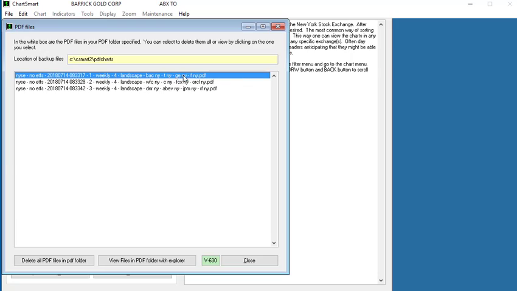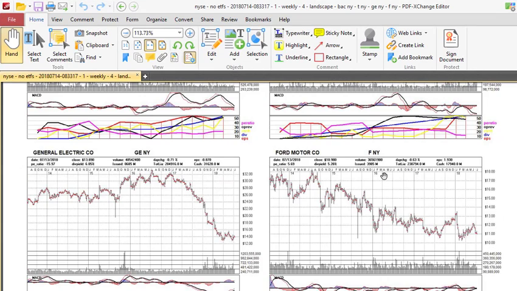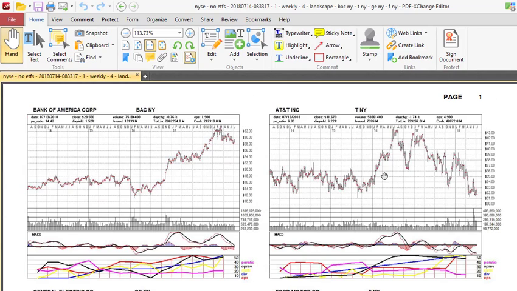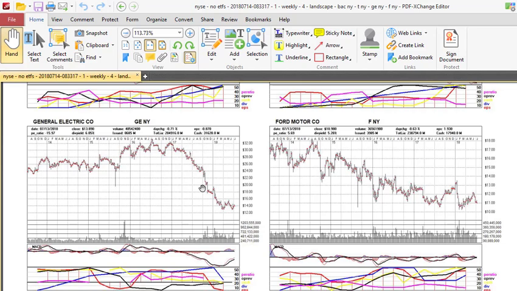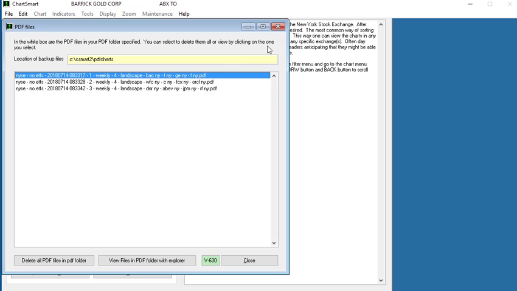I'm going to look at another one. This one's got GE up here, or there's AT&T, and here's another one. You can see this stock, how it's been dropping, and then all of a sudden they've lowered their dividend, which makes sense, and their earnings have come down. Oh, well, there we go. It's GE. So GE's been having a rough time lately.